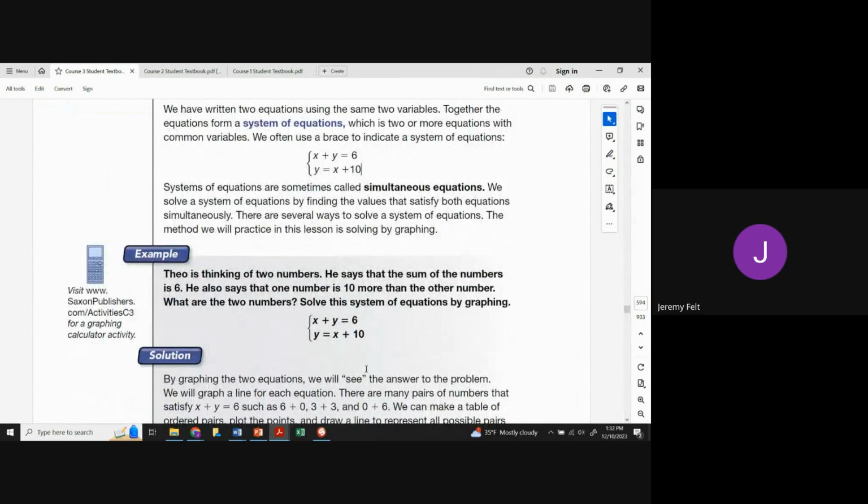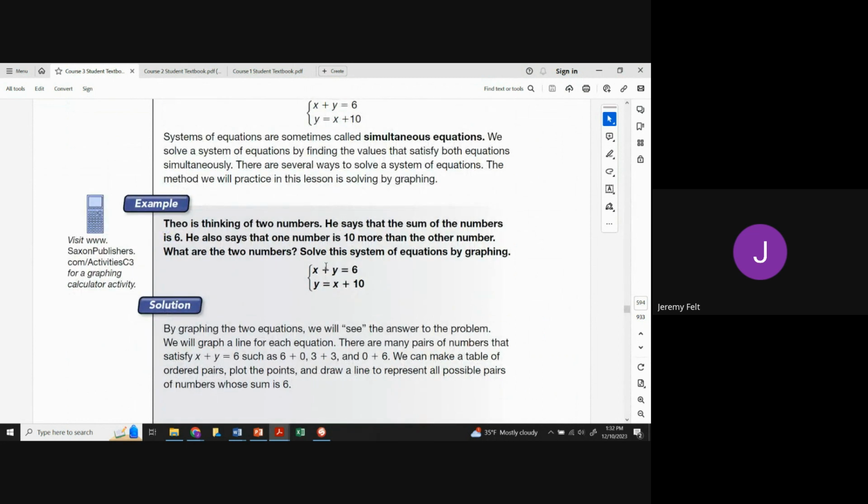So we put them into what's known as a system of equations, which is two or more equations with common variables. Since we have x and y, we can use these. We want to know where these two functions are going to cross, basically, where x and y are going to be the same. If they're linear, they're only going to cross in one place unless they're parallel, in which case they would never cross.